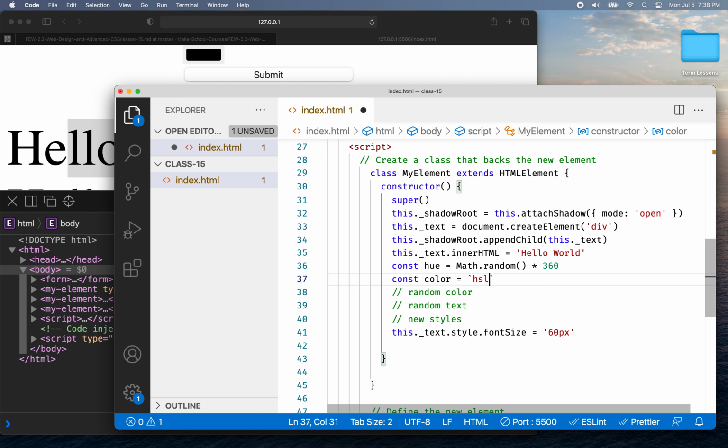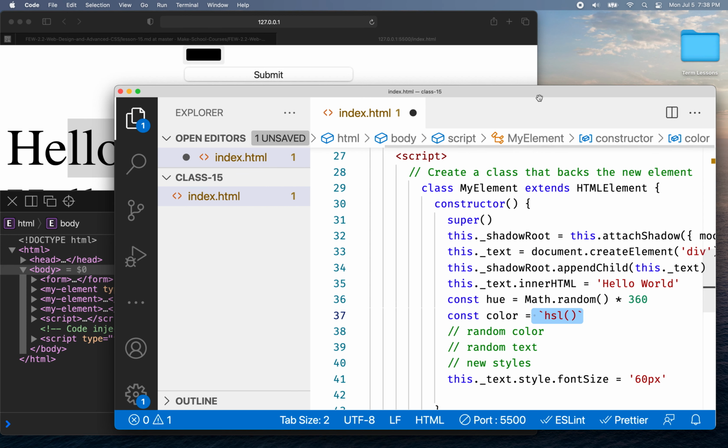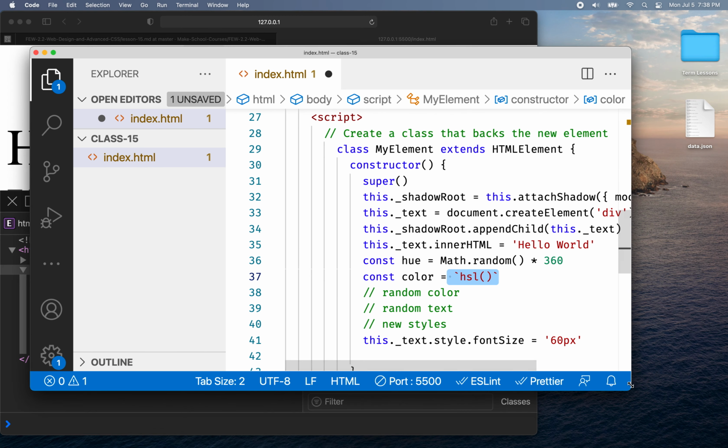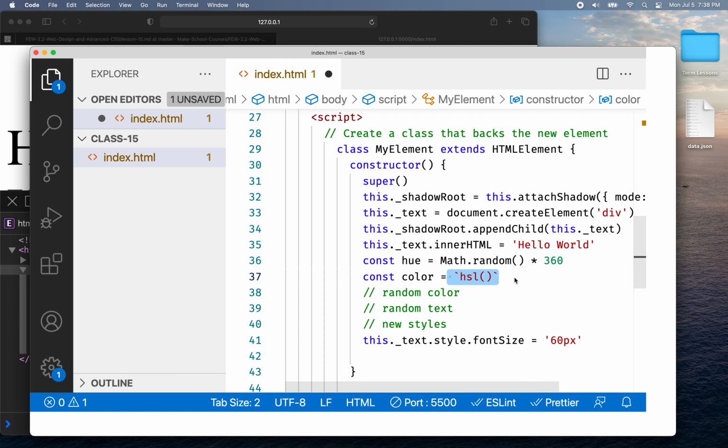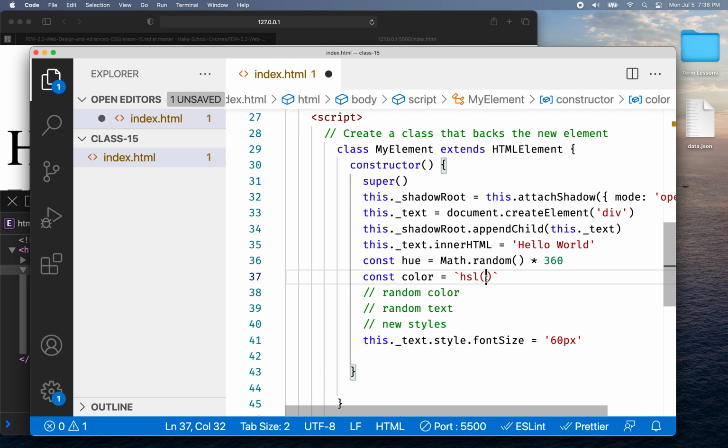So now our color can be a string. We can say HSL, and this is how you would use it in CSS. I would write the CSS property exactly like I'm doing it here. Let me zoom in on that a little bit, maybe that'll be easier to read. I'm going to put the hue here, the saturation here, and the lightness here.